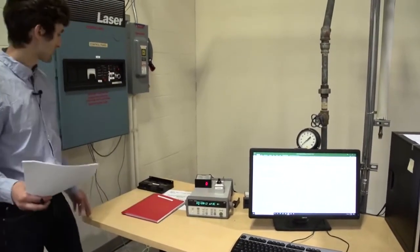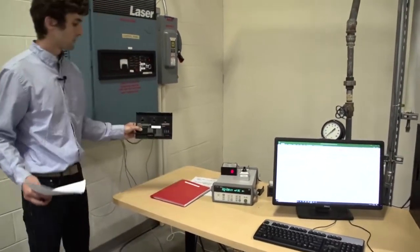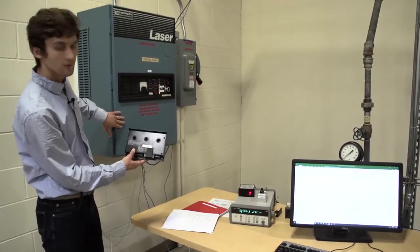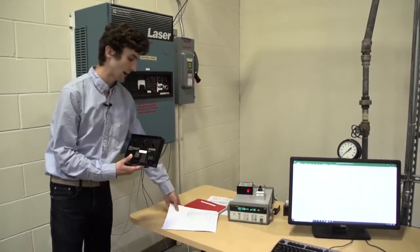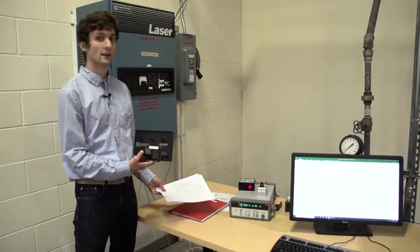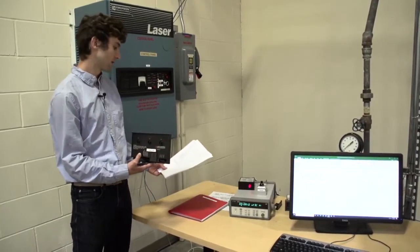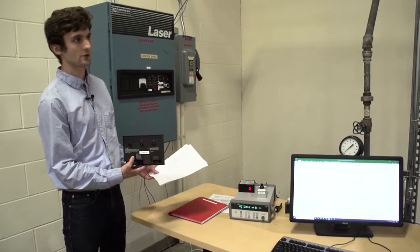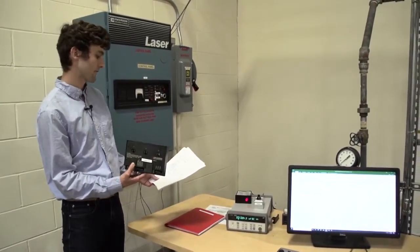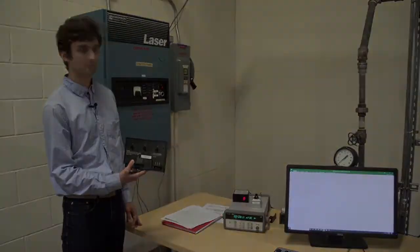And finally, there's a power cell, one of these, inside the control box, which measures the power input to the motor. Using a power cell is more accurate than simply using the motor AC voltage and AC current, because the power cell includes a power factor and accounts for 3-phase power.